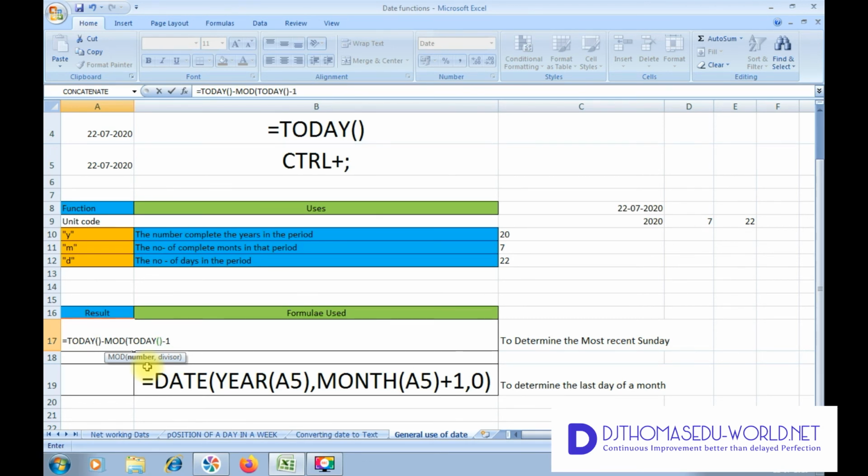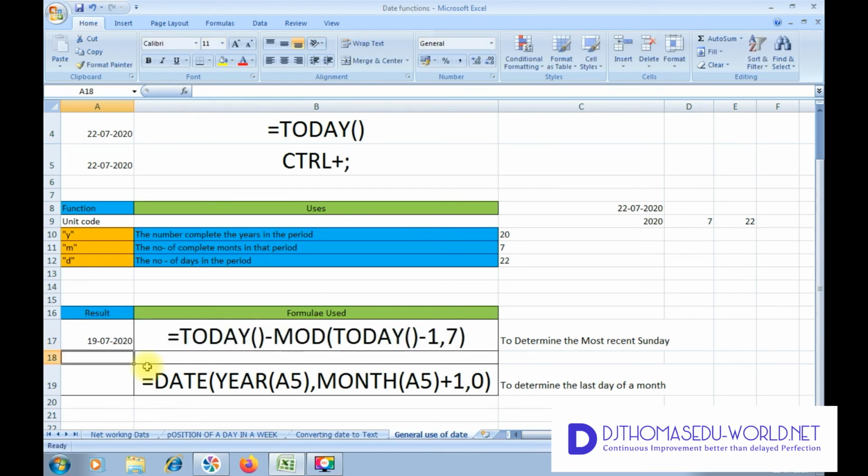That means to indicate that a Sunday as minus 1 from a weekday of 7 days, followed by comma and 7, and close the bracket and enter.